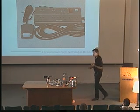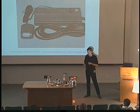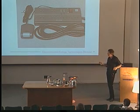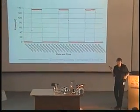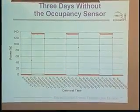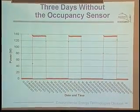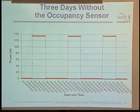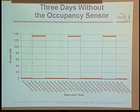So we got really interested in doing some of these deployments, and we did a big deployment at the Air Force Base where we put all the Berkeley lamps in with one of these. We studied this a little bit. What was interesting was this is 3 days of data. What we're showing is the person arriving in the morning, the lamp gets turned on, and we have a little monitor in there that measures whether the light is on or not. Now, this is no occupancy sensor. The light is on for a whole 8-hour period. The person leaves, they turn off the lamp, and it's off all night long, and then it's the next day. So these are 3 discrete days without any lighting controls at all.